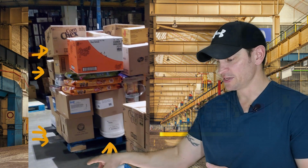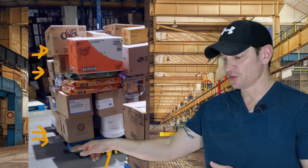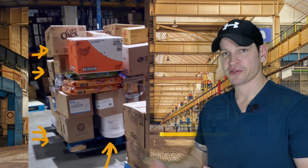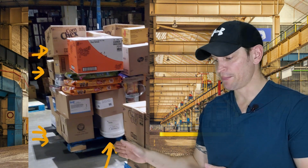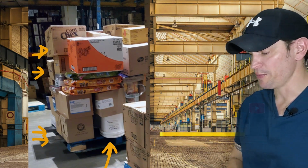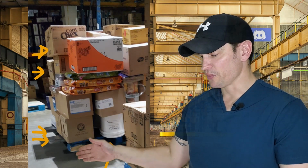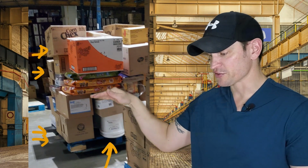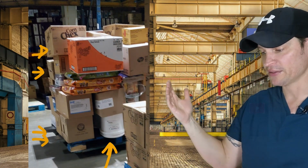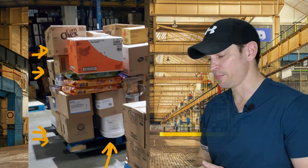And we got cases, even though it's only a little bit, these Arm & Hammer baking sodas on the back of the pallet, they are hanging off the back of the pallet. And as you can see, there's a gap between the bucket and the box, so there's no need for that to be hanging off the back. It's the little things, guys. It's the little things that help you build better pallets. And then you can go right up this pallet. You got all the dog foods that are stepping in, and then they lose their whole corner because they started not paying attention to bringing cases to the outside of the pallet.